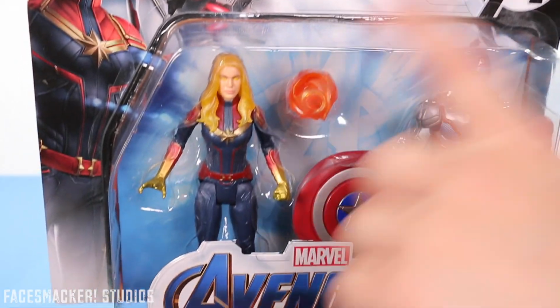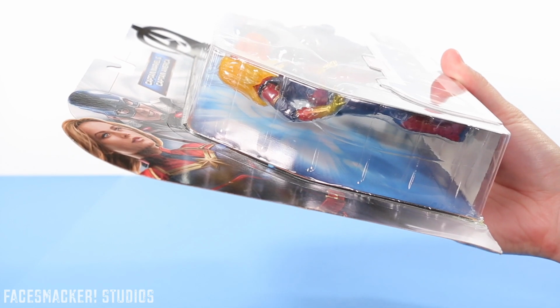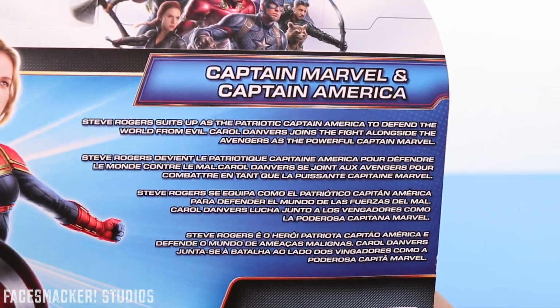Starting with the box, we get that gorgeous Endgame packaging, and I love the glam shots of the two in the corner there. Here's one side, and the other side. Here's the top, and here's the back. With a sweet glam shot of the dynamic duo and the super friends up there. And here's some wording if you want to read that.